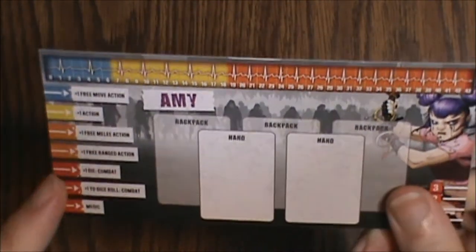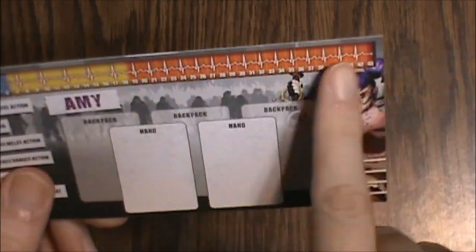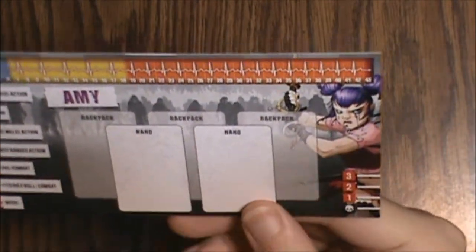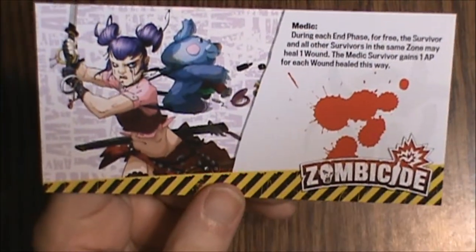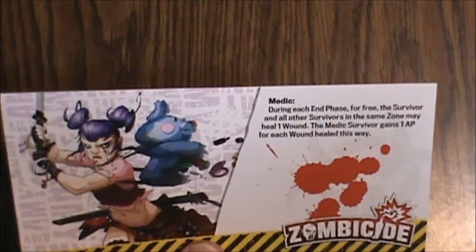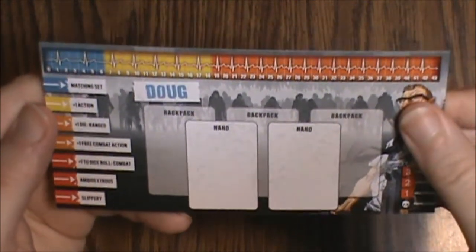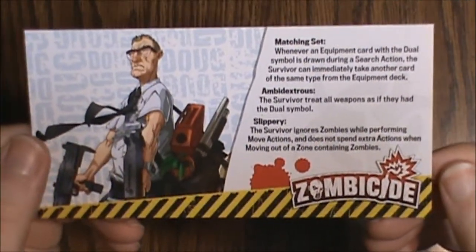Now these are the old one style ones. They won't fit in the trays if you try and modify them, because it's got the health meter up here, or the experience meter rather. It's got the health. And you've got Doug. And it's got little definitions on the back of their skill sets, which is really cool.